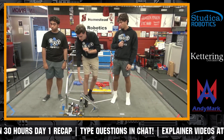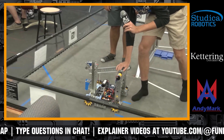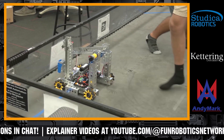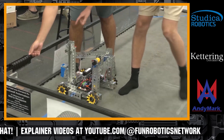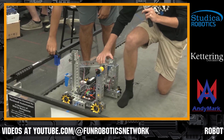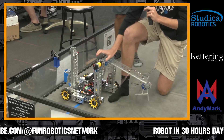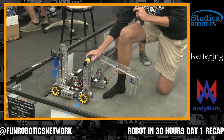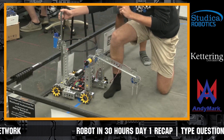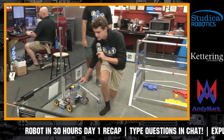If we can go over there, we're going to take a look at it — and this will be our first time trying it on the field, so let's see if it works. When we were looking through the game manual, we found that you are able to hang specimens on the side of the field as the human player, so the robot should be able to come in right below and pick the specimen right up from the side of the wall. From there, the slide system will be used to place them.